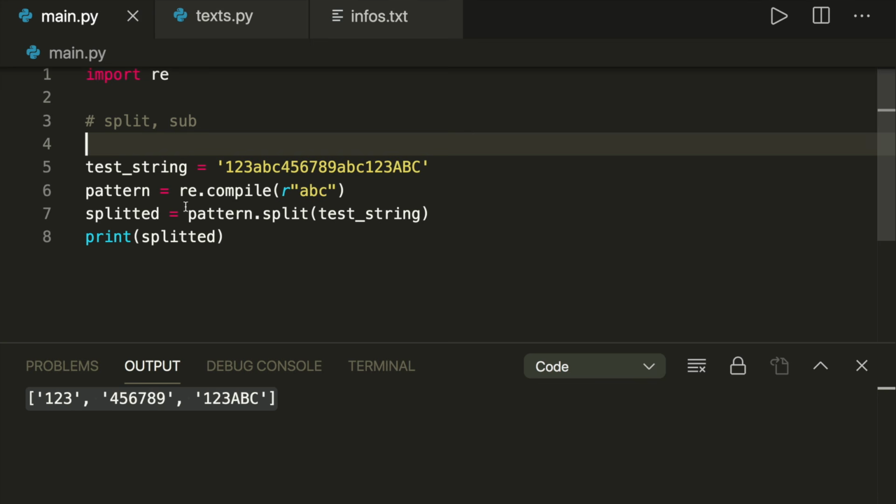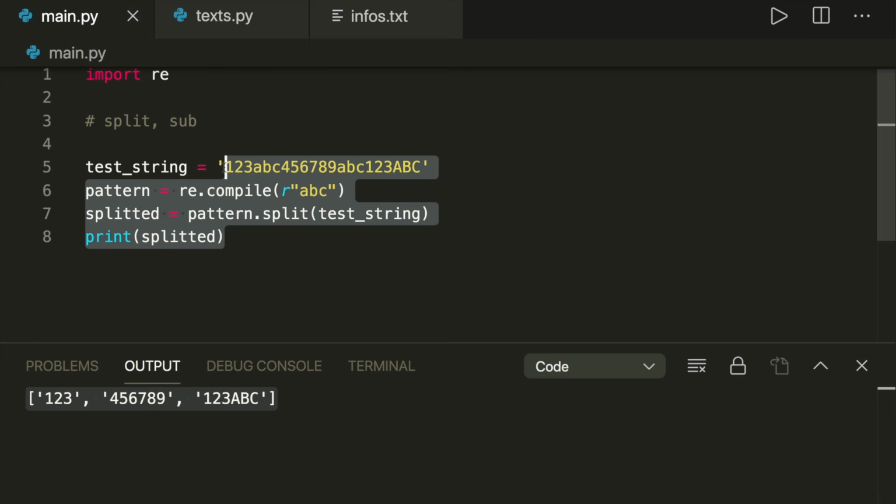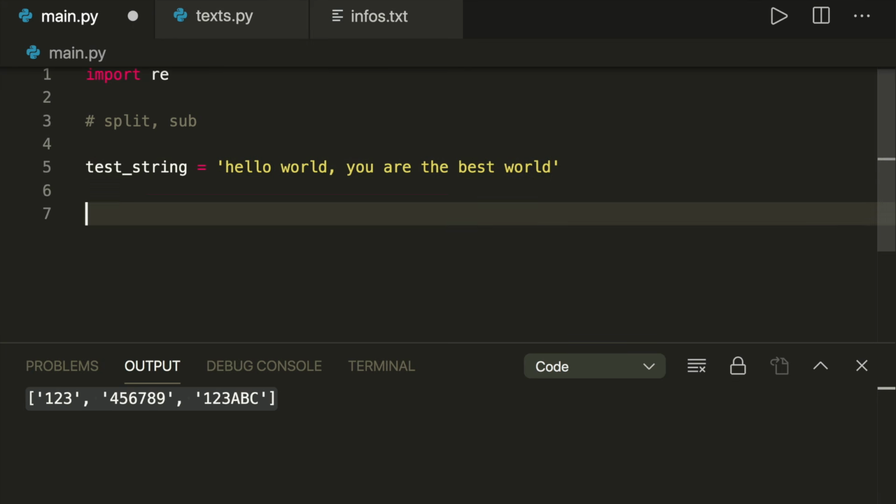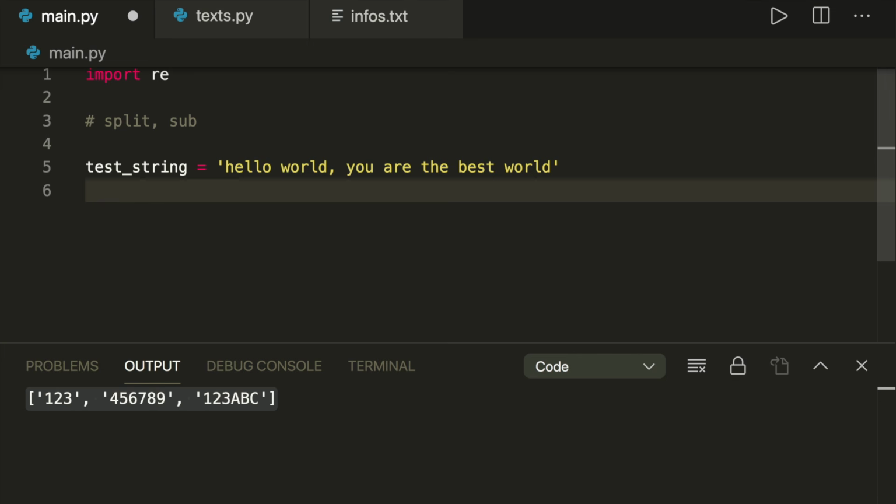string. So let's say our test string equals hello world. And then let's say you are the best world. And so we use the word world 2 times. And then let's say we want to look for the pattern world.